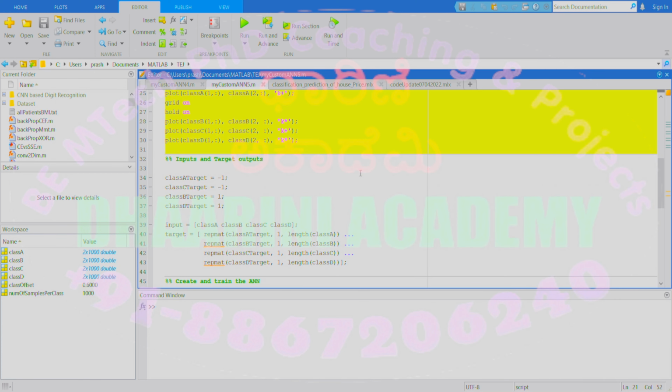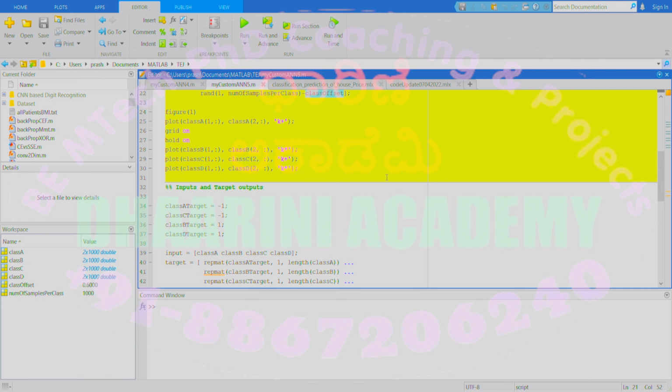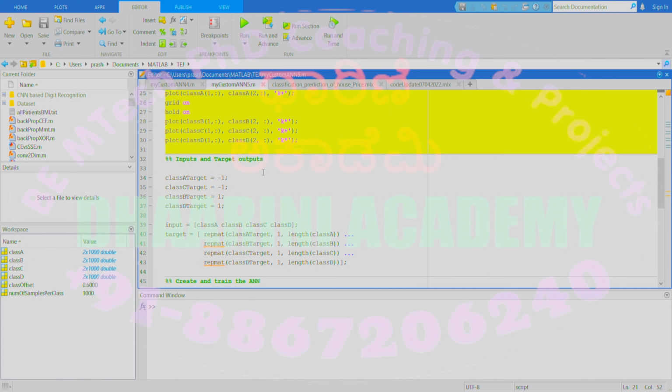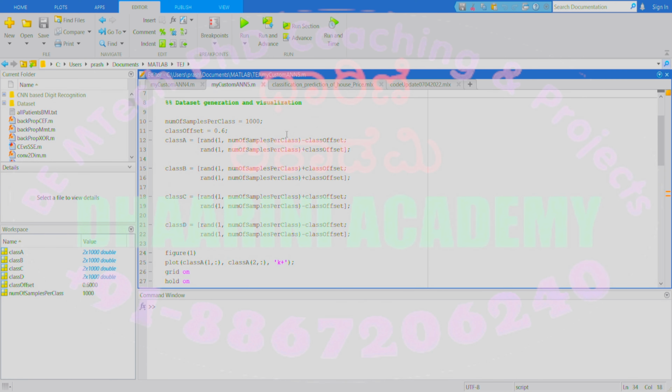Then we define what the inputs and outputs are. So far these are just the data points we created. In the next section, we create the target for each class. Whenever data comes from class A, we make sure it belongs to class -1. A and C are -1, because they are minus plus and plus minus.